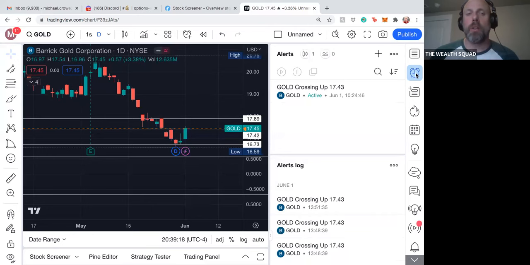So the thing that you really need to do when you're doing the alerts is you need to know your stock chart. Whatever it is you're looking at, whatever trades are on your watch list, you need to know them well enough to where if you just got a single alert, you would know what's happening on your chart without ever looking at it, right?